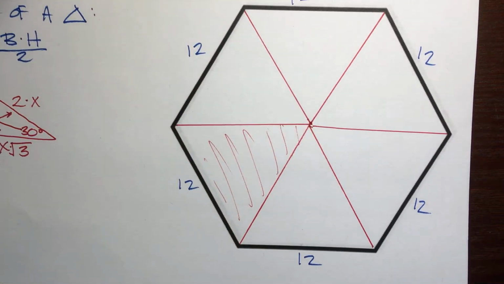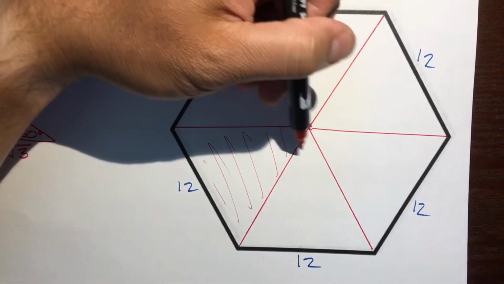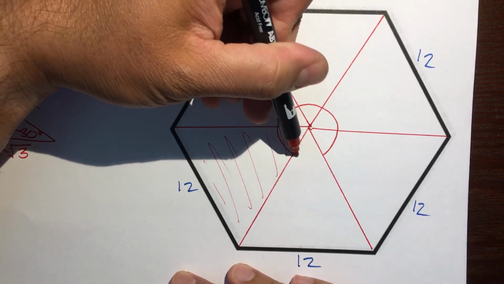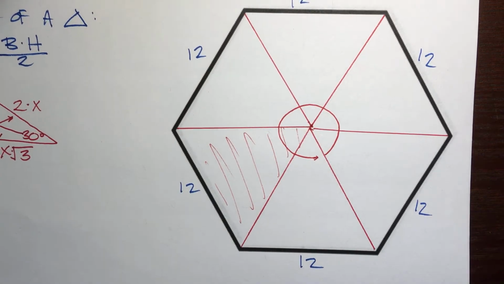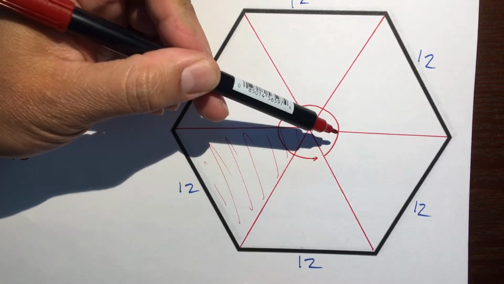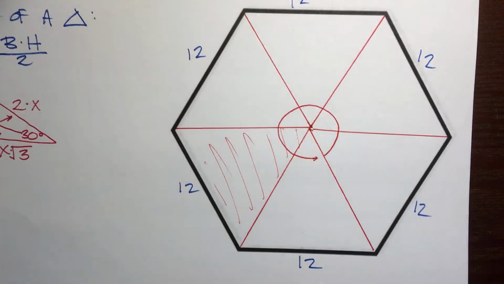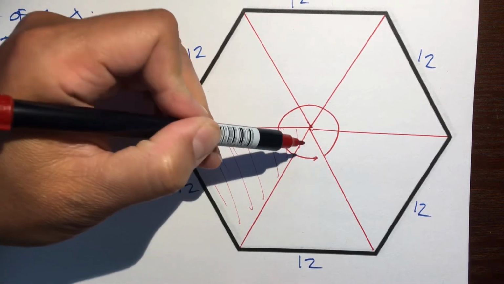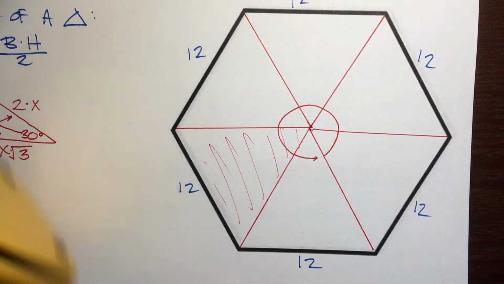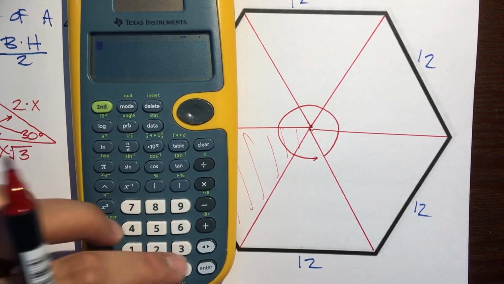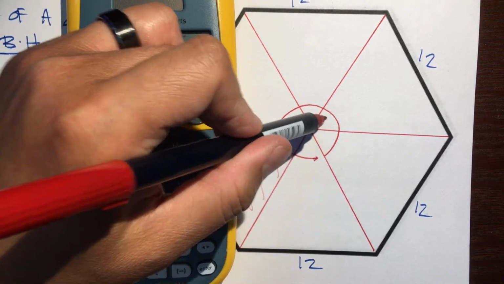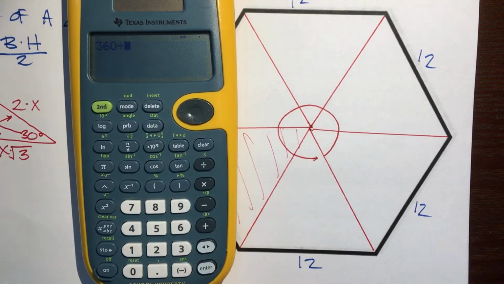Can we figure out any of these angles? Well, yeah, we can technically if we remember that all the way around is 360 degrees. A circle is 360 degrees. So if we rotate all the way around, that would be 360 degrees. And if I wanted to know just the measure of this one angle right here, it would be 360 divided by, how many of these angles did we split up? 1, 2, 3, 4, 5, 6. So divided by 6, and that's 60 degrees.